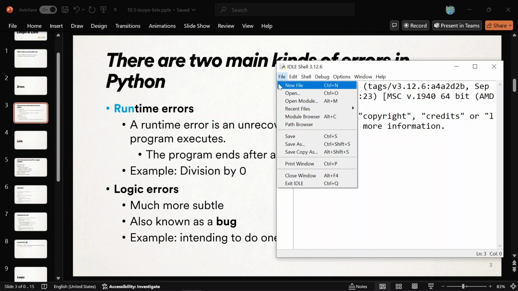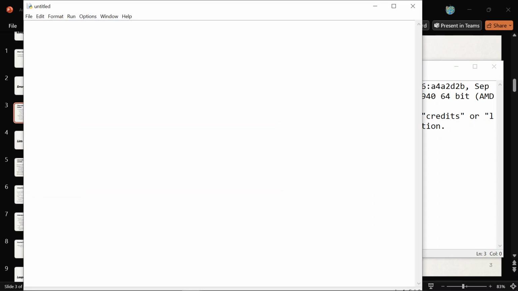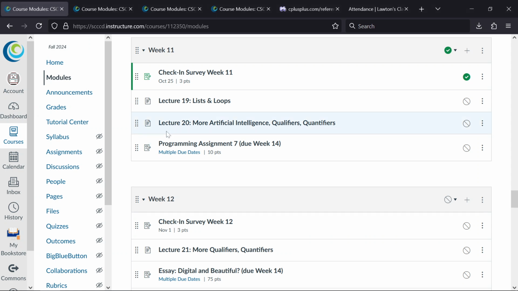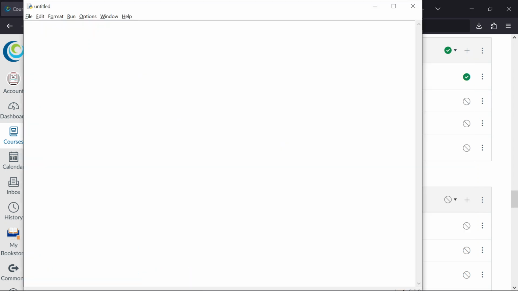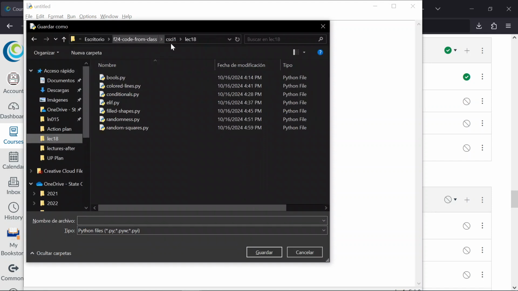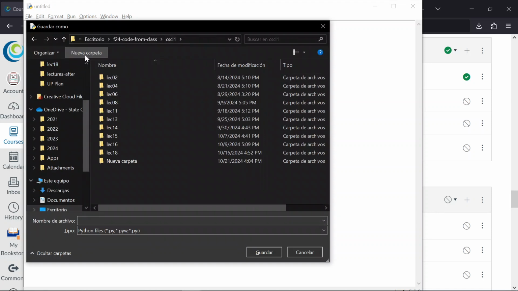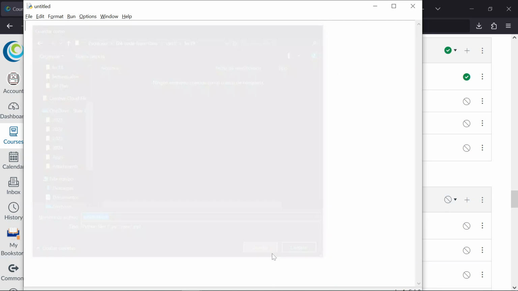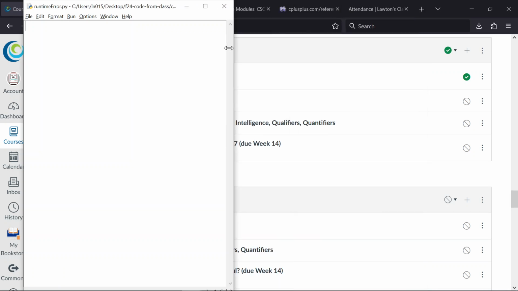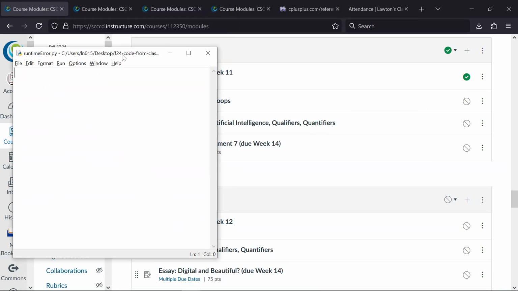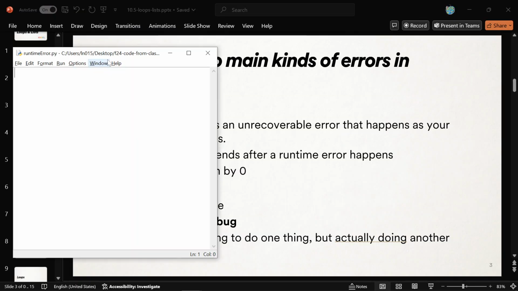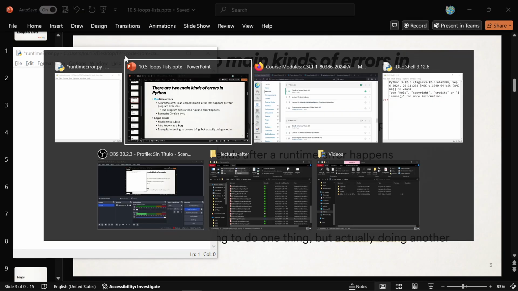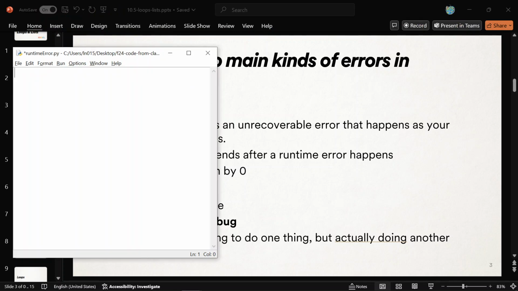All right. So I'll make a new file. I'll call it runtimeerror.py, but what folder name do I want it in? I guess we're lecture 19 today. So let's make a folder for that. Runtimeerror.py, there we go. So here is a simple program that's going to mess up, that Python just can't tell ahead of time if there's an issue. There we go. Division by 0.